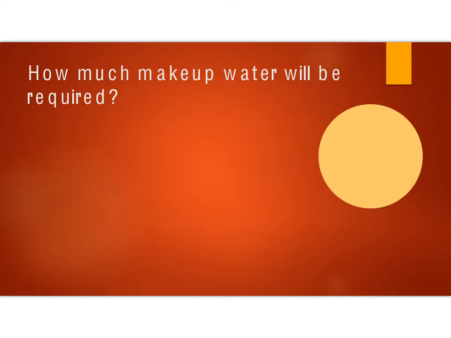The final question is how much makeup water will be required. This is actually a really important part of these problems because the entire process is based on evaporation of water. So therefore you need to be adding fresh water so that we can remain at steady state. Fortunately, we can do this using a simple energy balance. So the energy change of the air is just the enthalpy at the exit minus the enthalpy at the inlet.